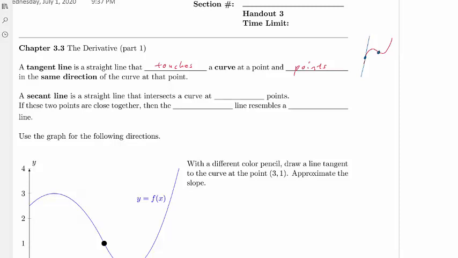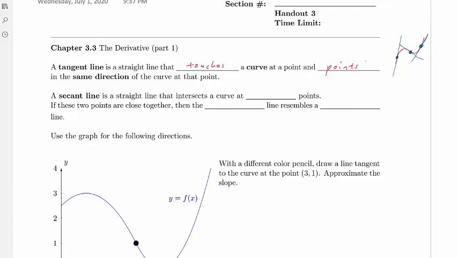And so here's another one right here. You notice how the tangent line is going in the same direction. And then once again here, it goes in the same direction. All right, so those are three tangent lines for that one curve. So you note that any particular curve has an infinite number of tangent lines, but the important thing is that it touches the curve at that point and it goes in the same direction.